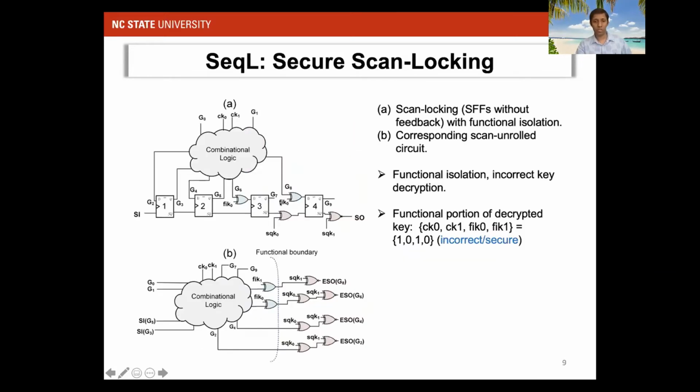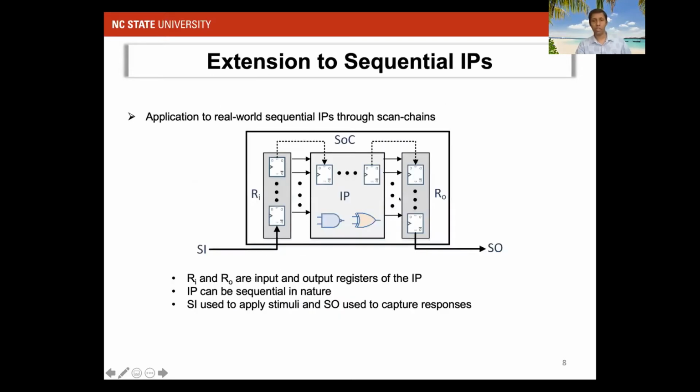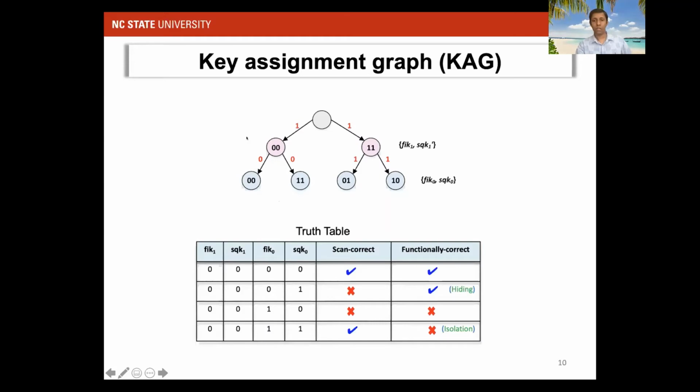We have seen in the previous slide that the last key bit will be SQK1. So that will be the beginning level in the key assignment graph, and then you keep going away from the scan chain until you reach the first lock. What we represent here is a couple of bits: the bit used to lock the output of the flip-flop, the scan output, and also the input of the flip-flop. So the pair is what is represented here, and different possibilities are represented.